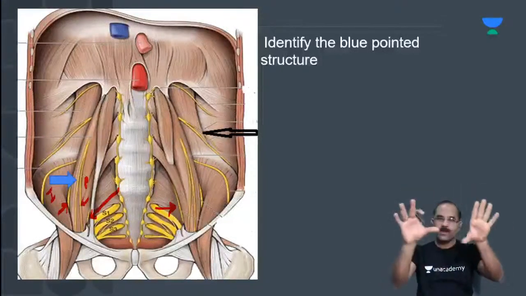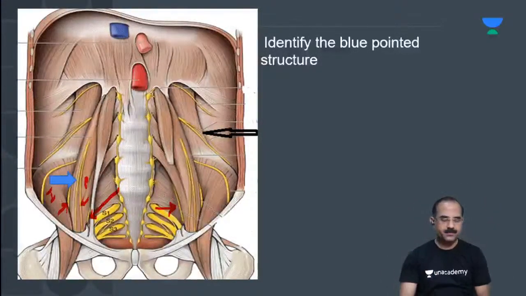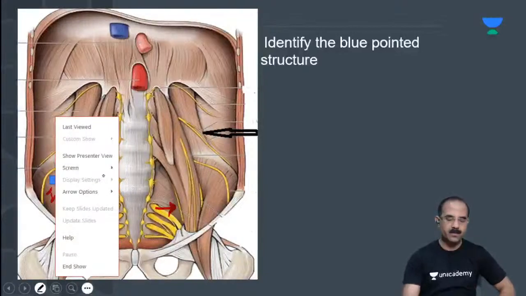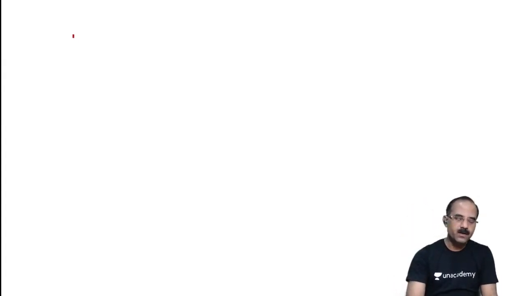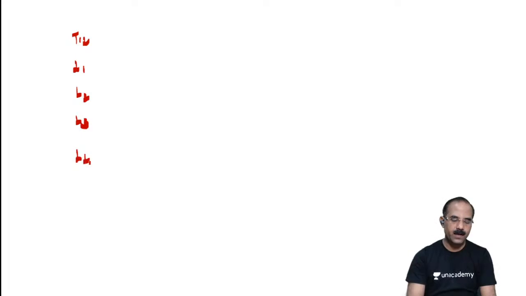So these are all the branches of the lumbar plexus, and this lumbar plexus is formed inside a muscle. In which muscle is it formed? In psoas major. So the lumbar plexus is formed in the substance of psoas major. I'll just quickly go through the lumbar plexus for you. A small contribution from T12, then L1, L2, L3, L4 and L5.